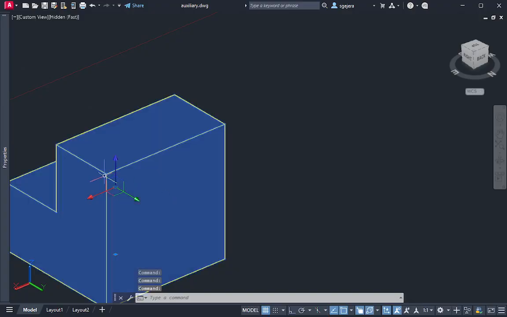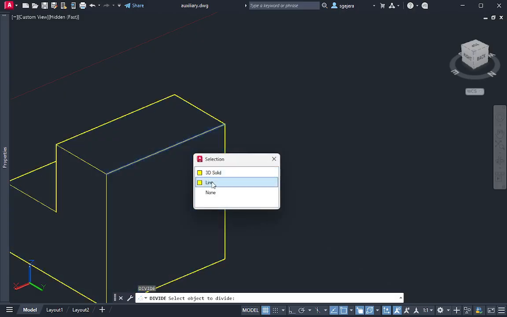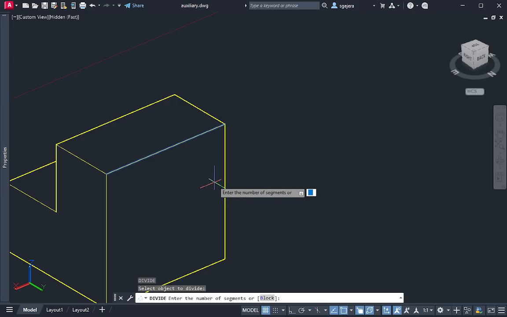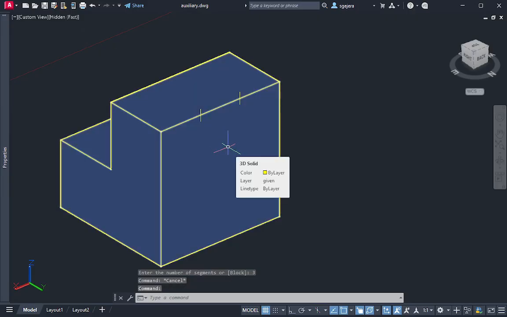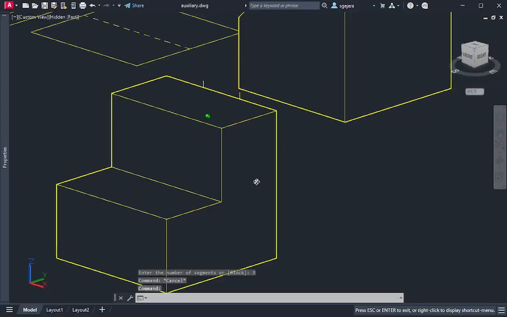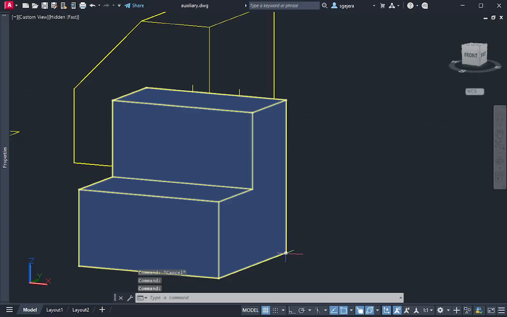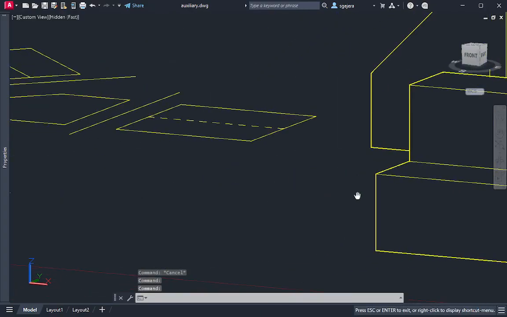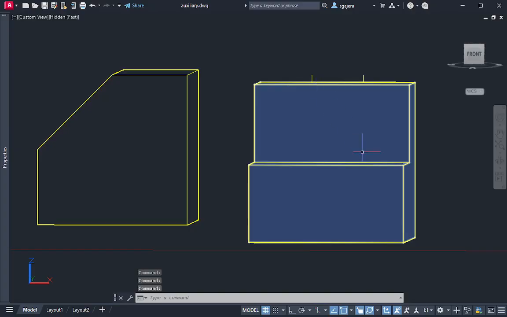Tapos, create tayo ng line dito sa taas. Let's just create a line from here to here. And I'm just using the line para pwede kong gamitin yung div command, no? Tapos, div command, select the line that we have just created. Press 3. And, para may marker tayo. Now, saan siya papunta? Kasi nandito yung, di ba? So, gusto natin from this point, papunta sa corner na to. Tama? Kasi, dun sa original reference natin, nandito sa right side yung parang incline.